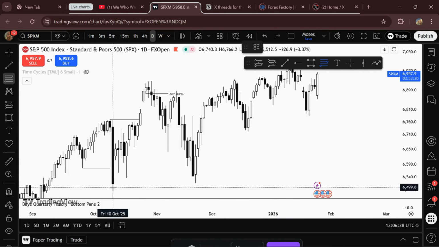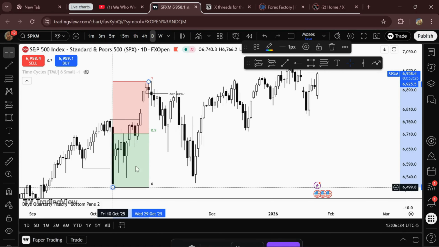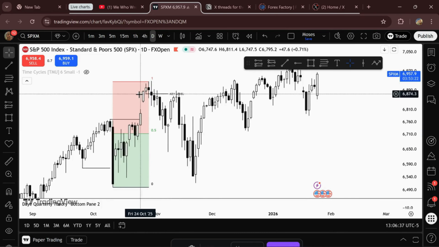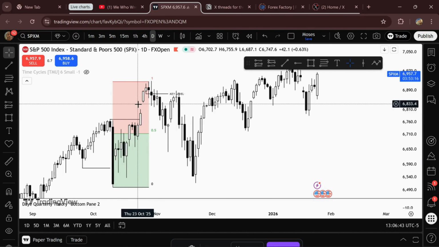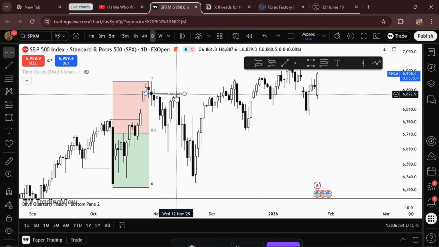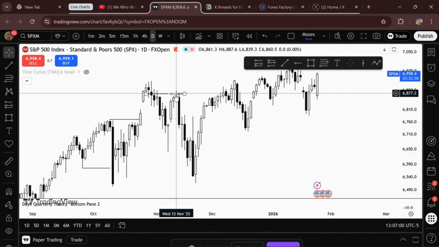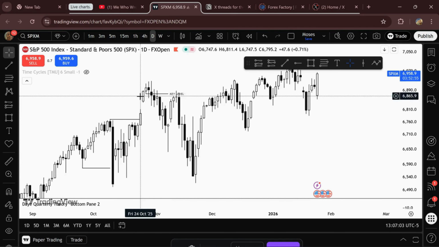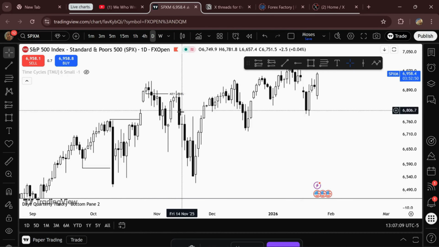Now, if you take this Fibonacci from the high to the low, you will see that we are at premium. Anything above 50% is what? Is premium. Anything below 50% is what? Is a discount. So daily range, we are premium, right? We are interacting with a daily order block, which is a key level, right? So let's drop down to the 1 hour time frame to investigate further how we could have participated in this reversal.